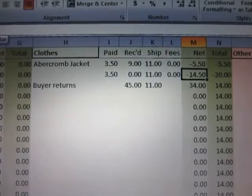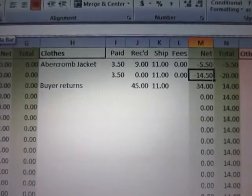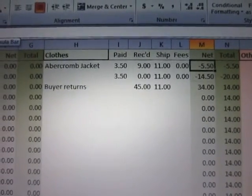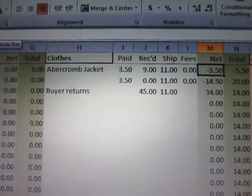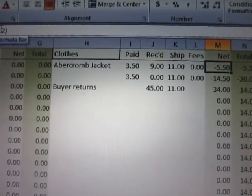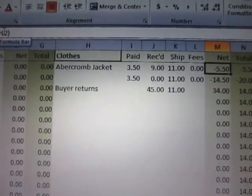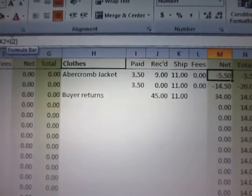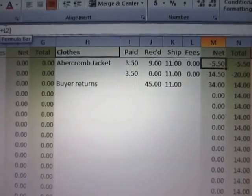Because the jacket is worthless to me with a huge stain, it's unlikely I'll be able to sell it and make back that $14.50. So that's how I handle refunds — I just eat the $5 loss and move on and go out picking to find a new item that doesn't have a stain. That's how I do it. You can do it too if you'd like. Hope it was helpful, and I apologize for all the shaking.